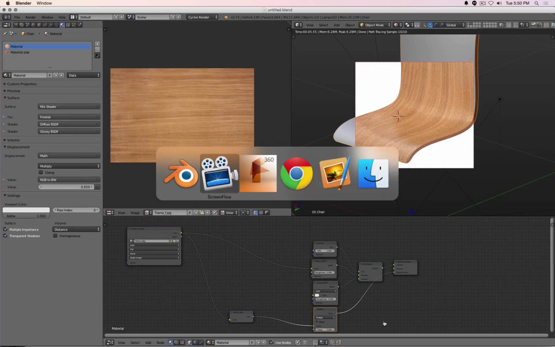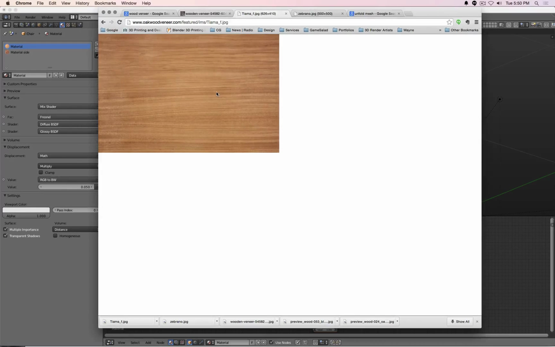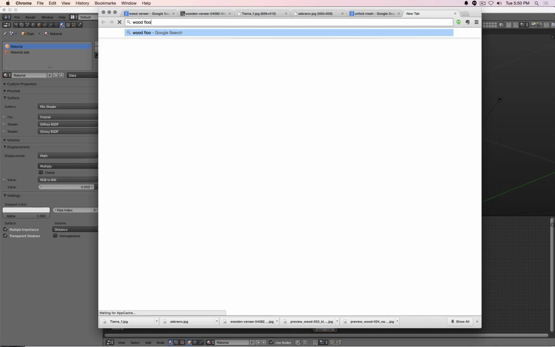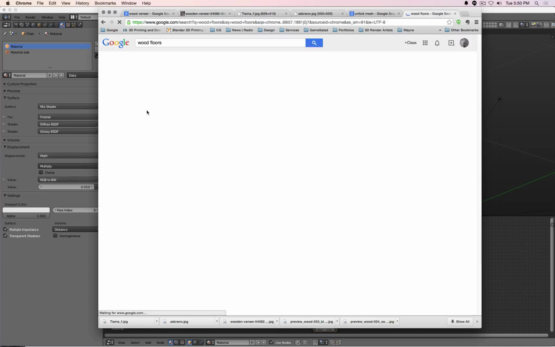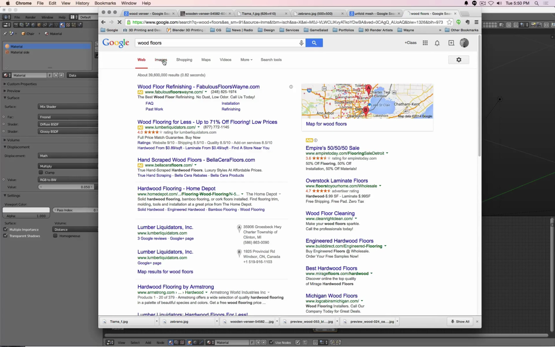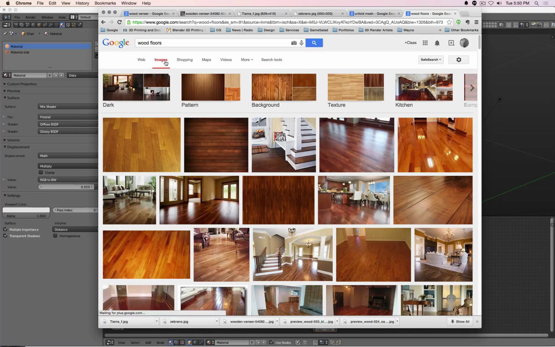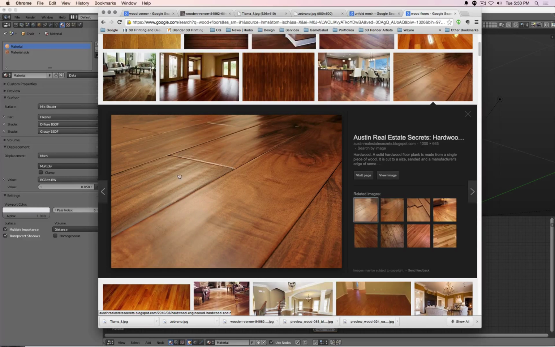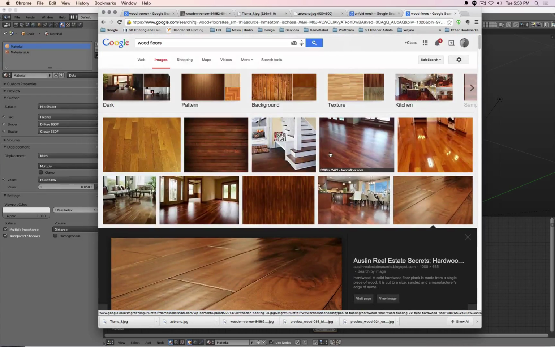But if, for example, we take a look at wood floors, let's cross fingers that I find something that works. So, for example, here you see some of what I would do with bump mapping, all those dents, etc. Also, even those cracks here, I would do with bump mapping.